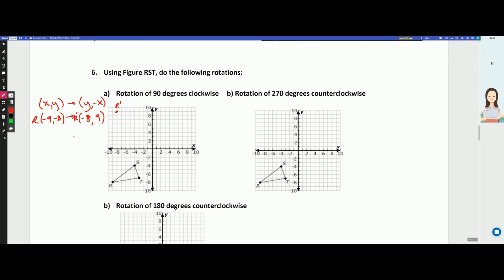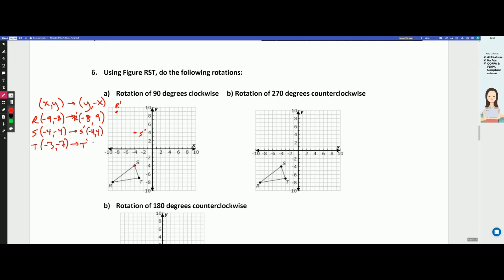All right, so let's try S. What's kind of funny about S is that it's at -4, comma -4 right there. And if you rotate, it's going to be at -4, +4. That's nice. If you see that right away, that's awesome. If not, definitely test out the rule right here, and you should see it pan out to -4, comma, +4. Oops, wow, touchscreen, epic fail. All right, last but not least, T. T was at -3, comma, -7.